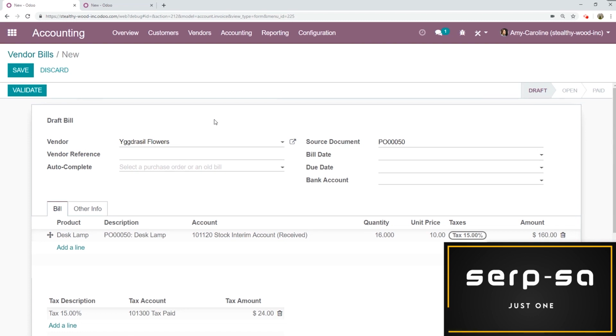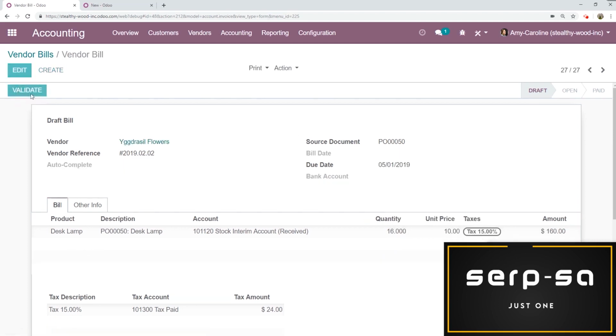Okay, so let's go ahead and add that reference. So let's say 2019 02. Okay, and then we're going to add the due date as well for tomorrow, and then save and validate.